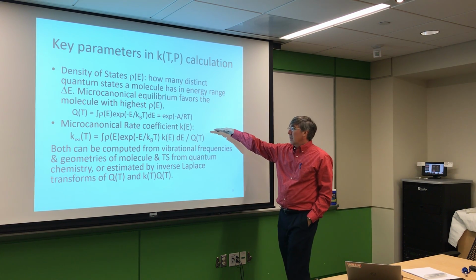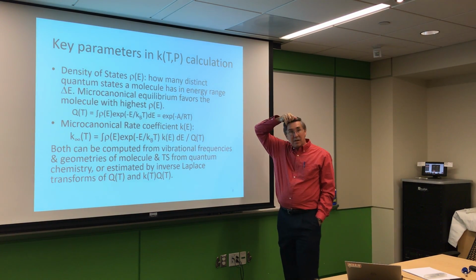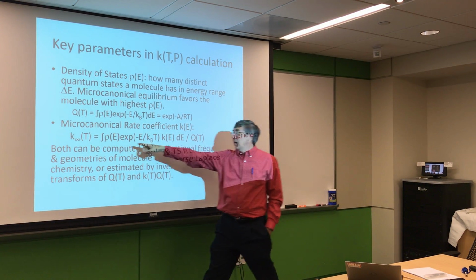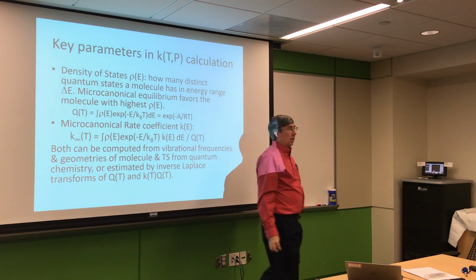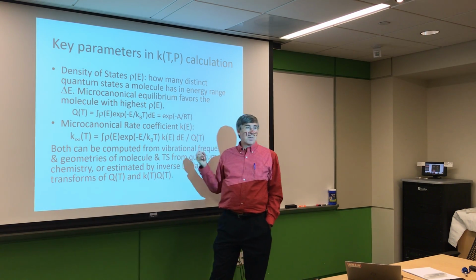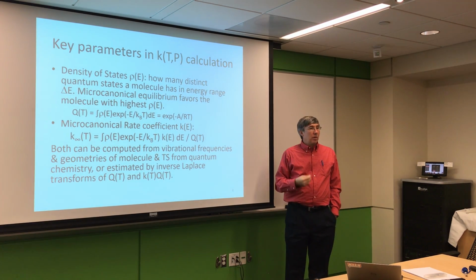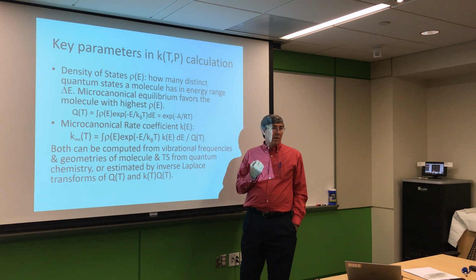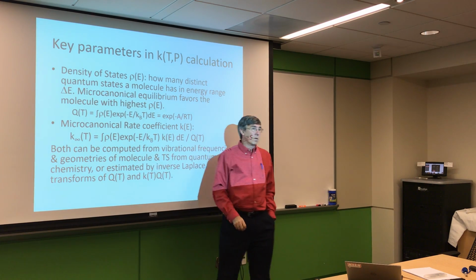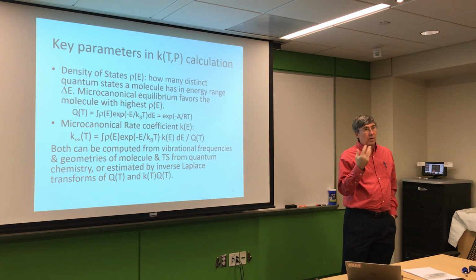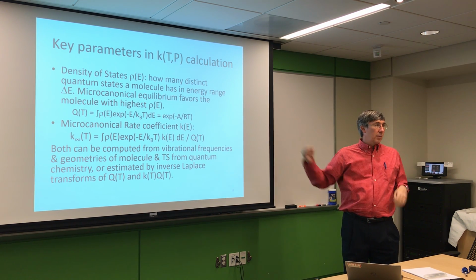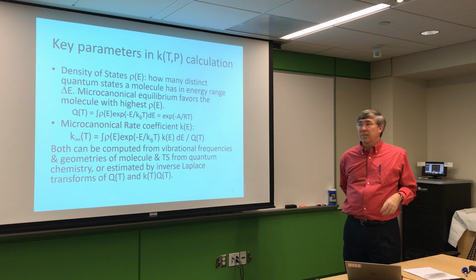The other one is the microcanonical rate coefficient, K of E. This is the thing that, if you Boltzmann average it, you'll get the K of T that we're familiar with. If it was Boltzmann, then they would just have this nice relationship and everything would be great. But if we don't have a Boltzmann distribution during the time we're doing this reaction, this is not really the right weighting factor to use during the steady state. But if you wait a long time, let everything get to equilibrium, that would be the right factor, because everything would be thermal again.